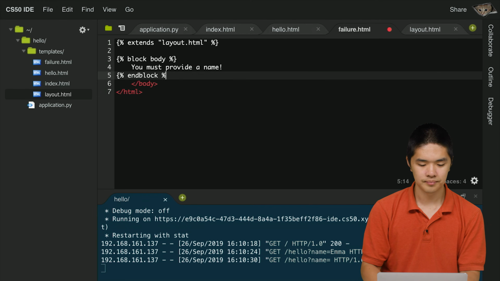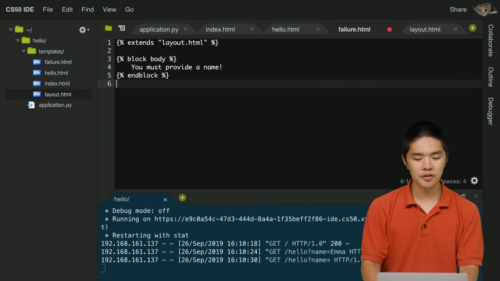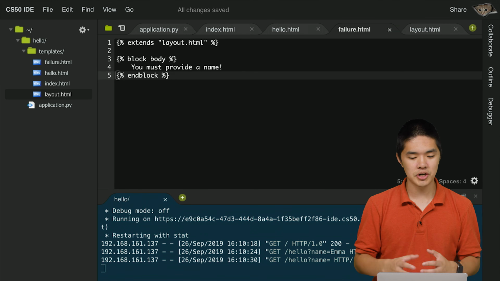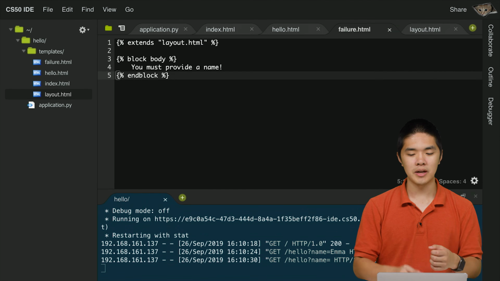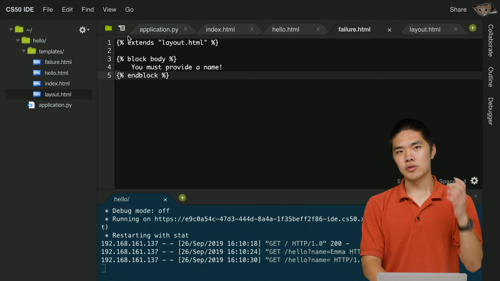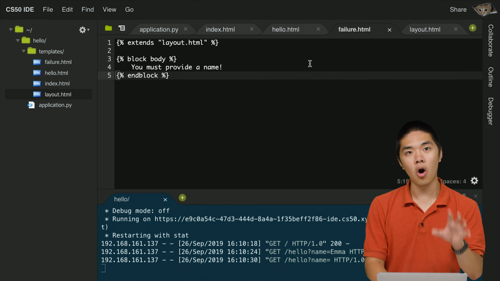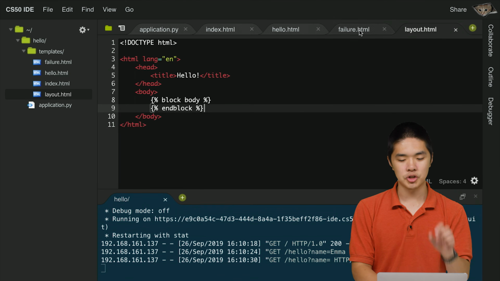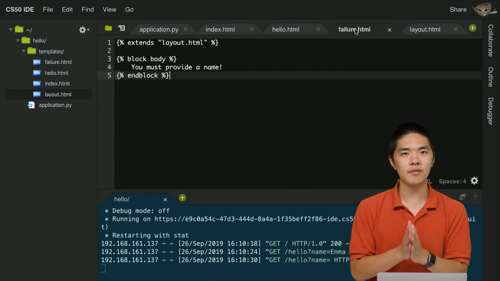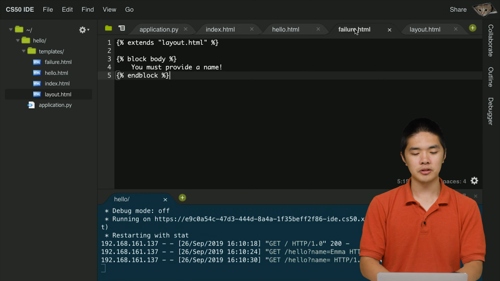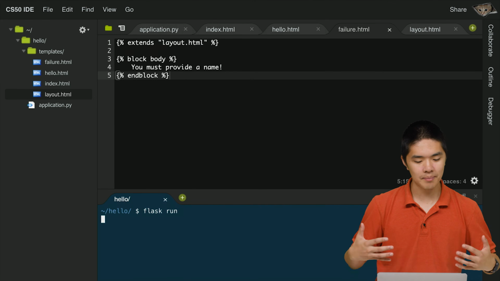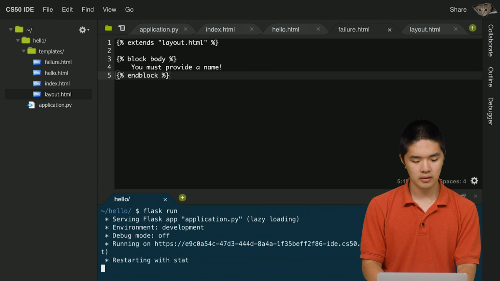So now each of my HTML files is much shorter because I'm only providing the information that is different across each of the HTML files. I've factored out the HTML that's shared in common among all three of these HTML files into layout.html and put just the unique stuff inside of each of the individual HTML templates themselves. So let's try this. I'll go ahead and rerun the application by using Flask run.